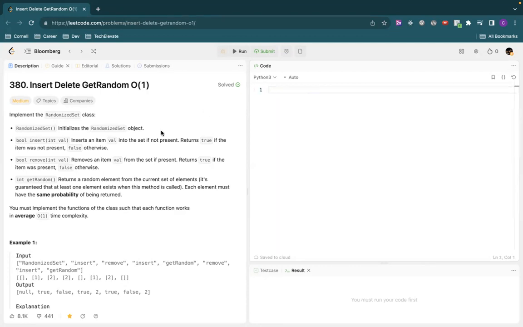Okay, so it says we should design this class, and the class is called randomized set. The interviewer was like, I assume you have a lottery system. For your lottery system, you're able to add a participant, remove a participant, and also get a random participant in the lottery who has applied, and do this as efficiently as possible. So that's basically the question the interviewer posed.